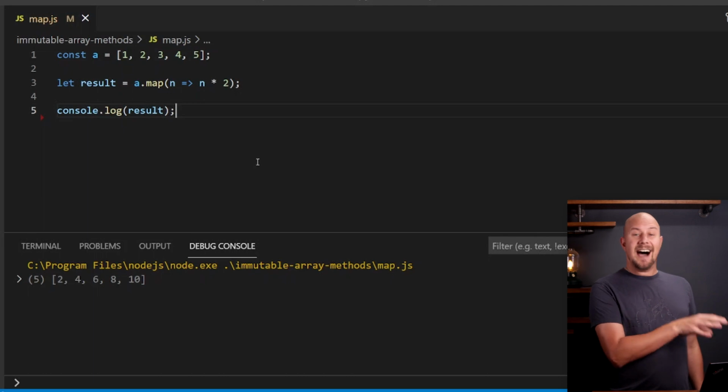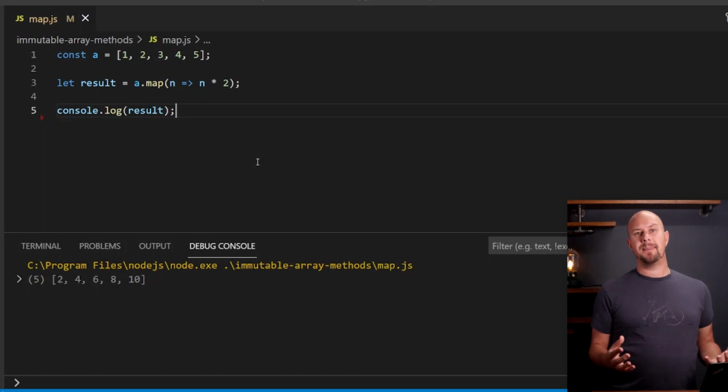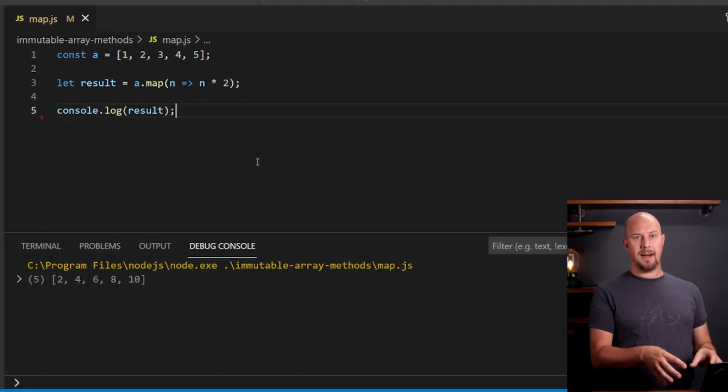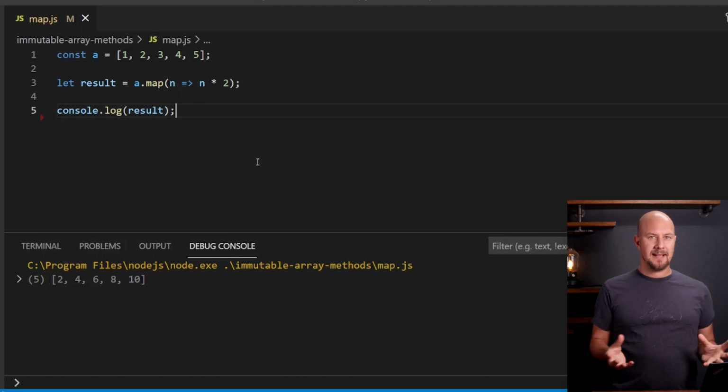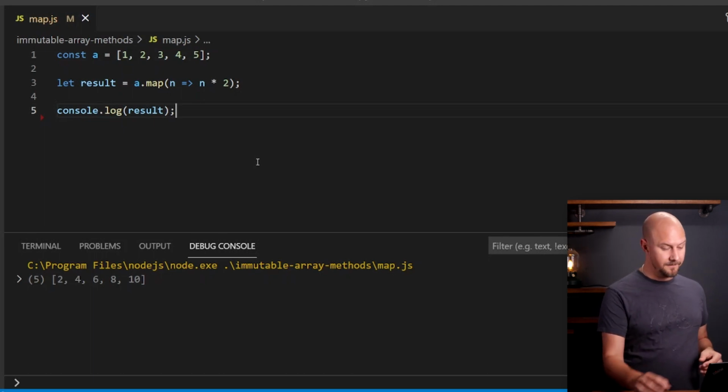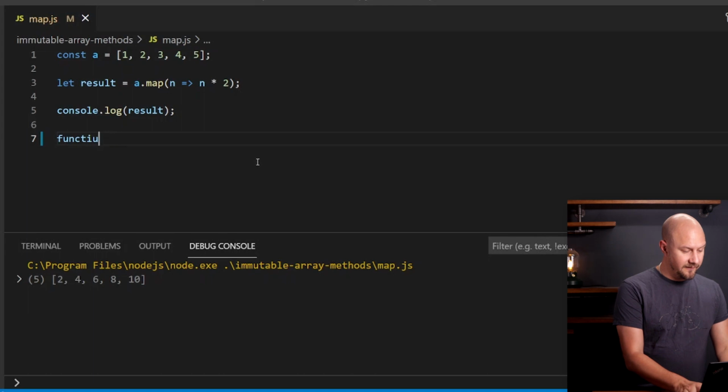Now what would we do if we didn't have this map function? Well, without map here, we'd have to loop through this array and perform the mapping on each item manually. So what I'm going to do is write out what this function does in here so we can get a better understanding of what's actually going on. So I'm going to create a function called equivalent function.